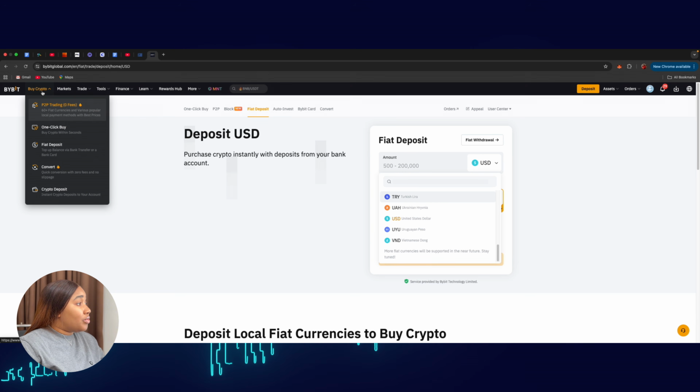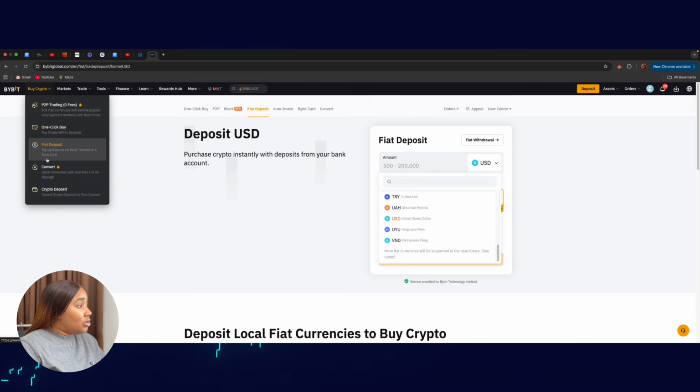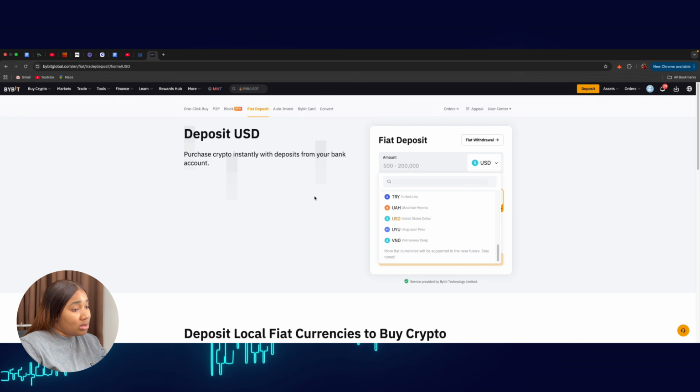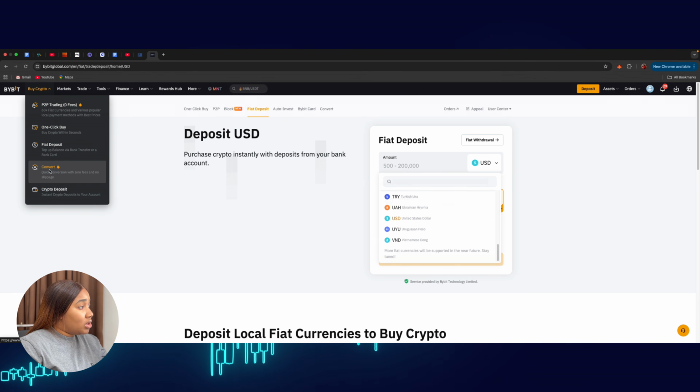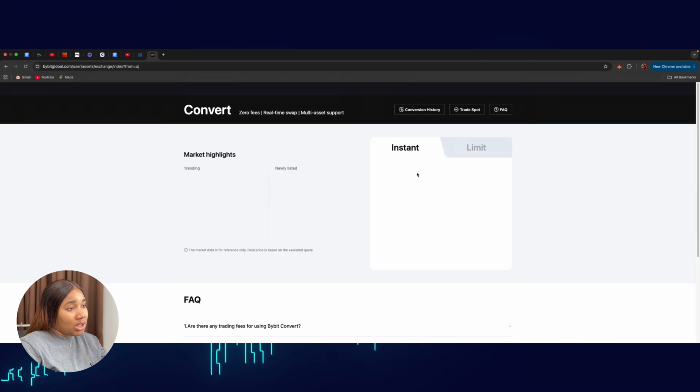And we have convert. For convert, you can only use this if you already have money in your wallet. Let's say after making a deposit, you bought USDT and you want to convert it to Bitcoin, or any coin of your choice, then you can use convert at this point.